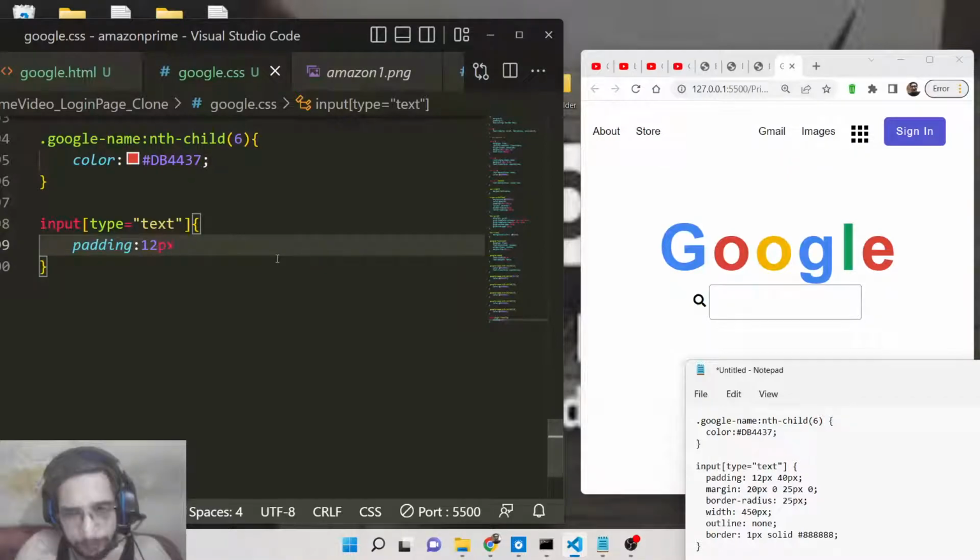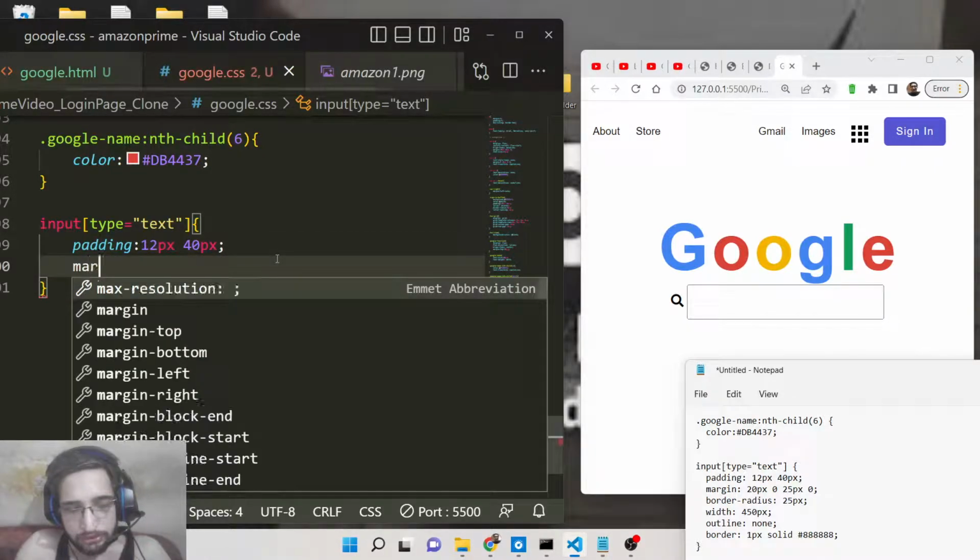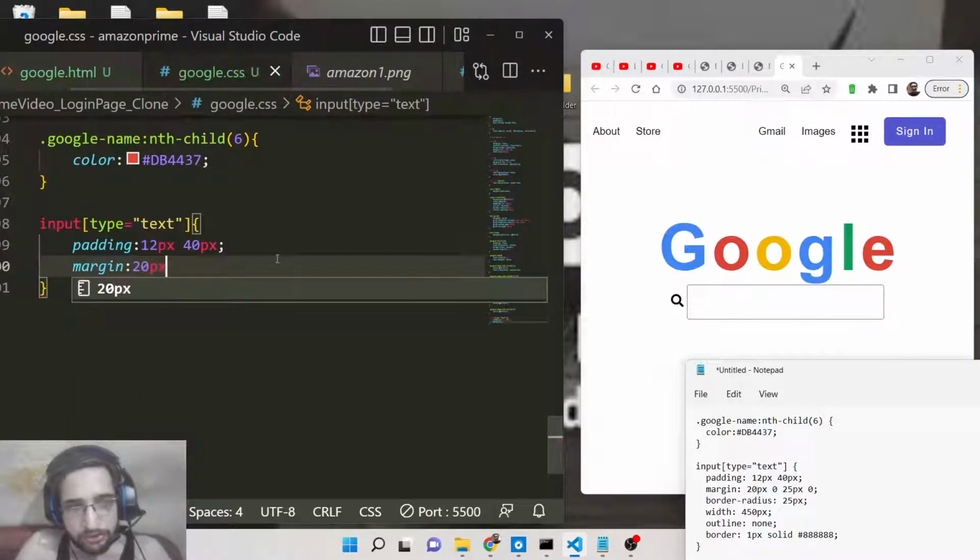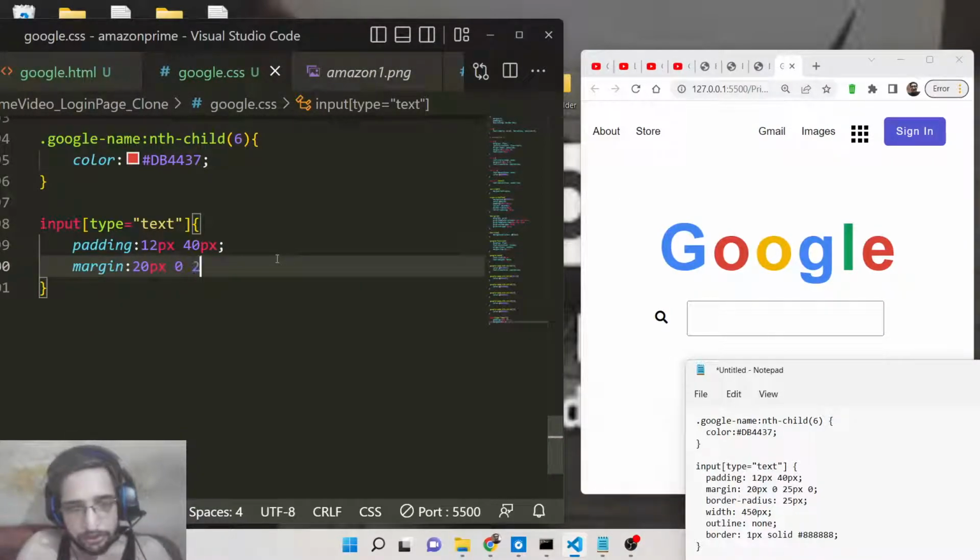So it will have some padding here, you can now see, and 40 pixel from the top. We also need to give some margin, which is 20 pixel from the top, 0, 25 pixel from the left, and 0.